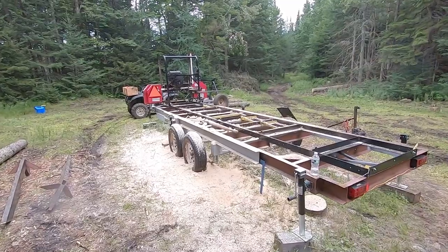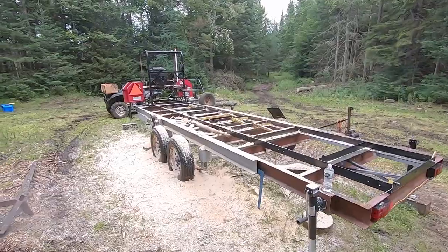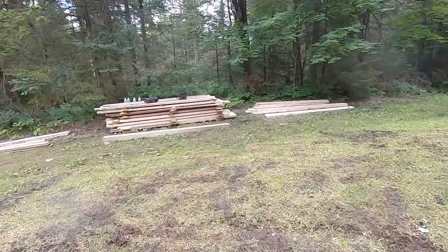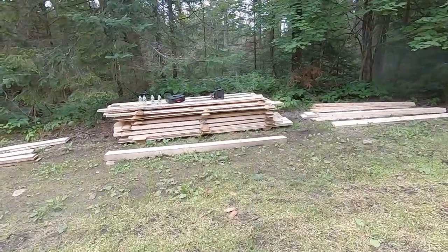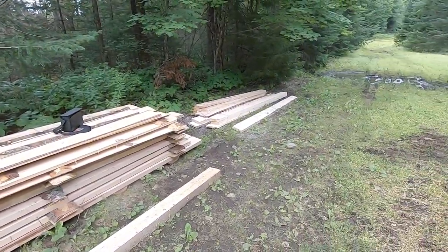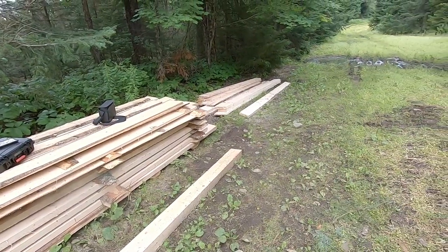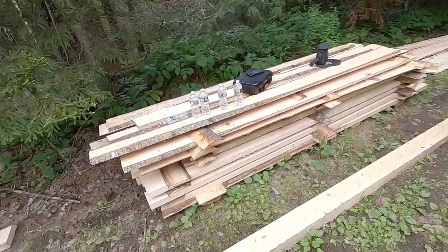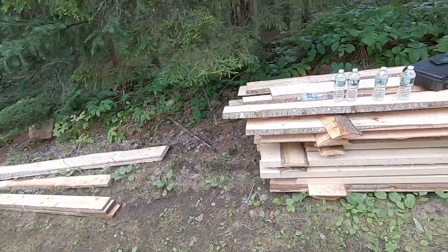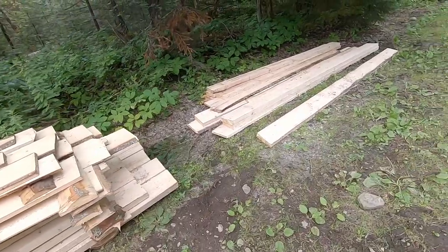That is our complete, total, I don't know what you want to call it. You want to call it an off-grid mill setup, any of that good stuff. This is what we've been working on the last couple days' worth. I'm actually making more lumber today than we did all last weekend. I should say making it faster than we did last weekend, but we're doing a lot of other stuff too, clearing things out. So we're kind of sorting our piles as we go, kind of half-assed. Wyatt has his pile going. This one's mine. This one's also mine.